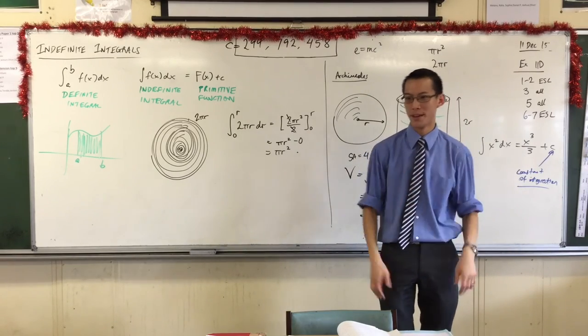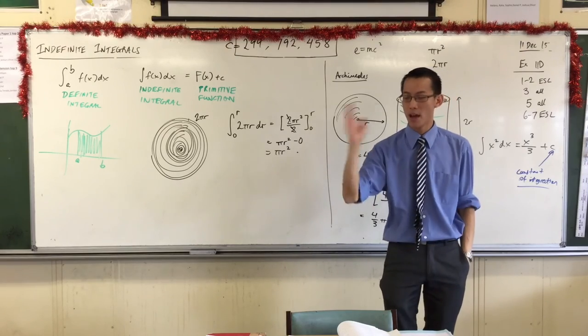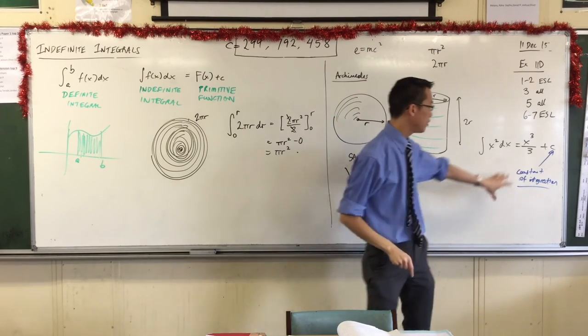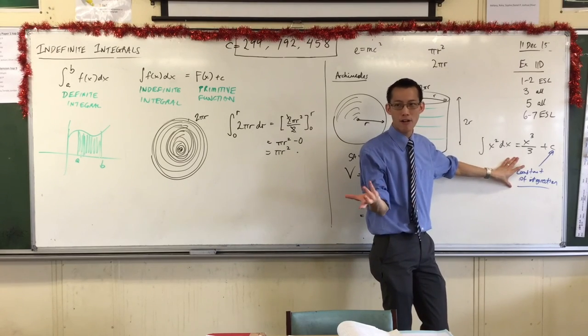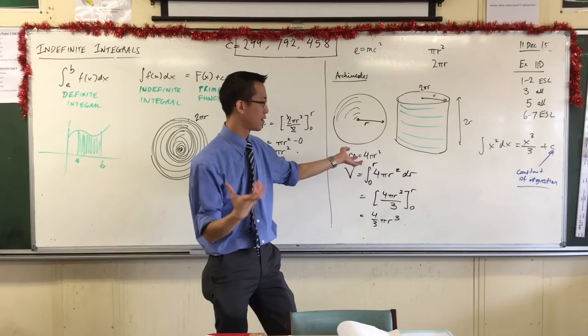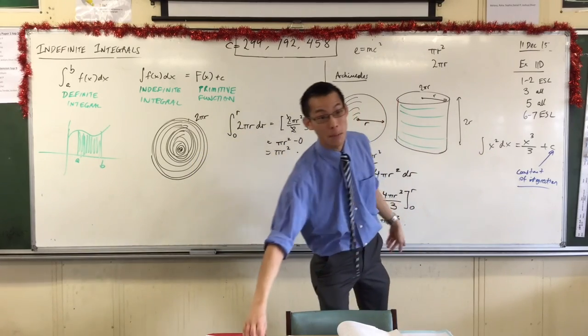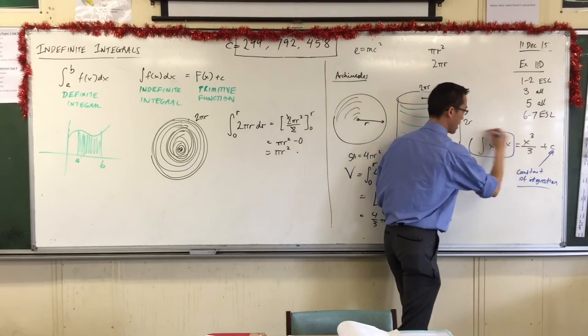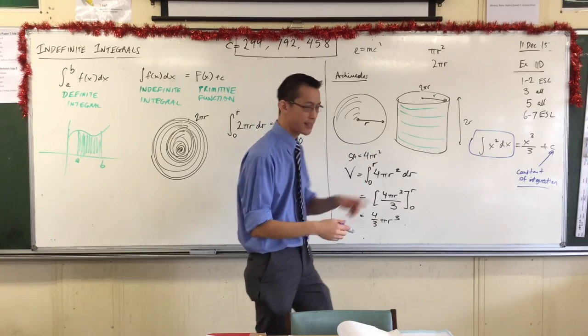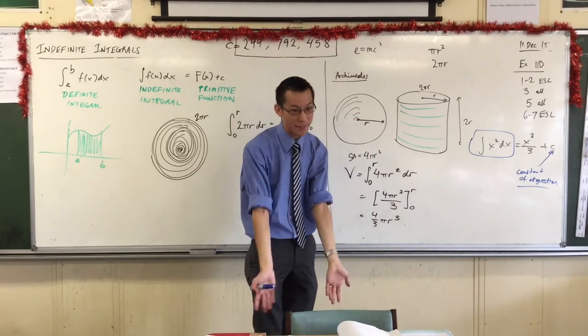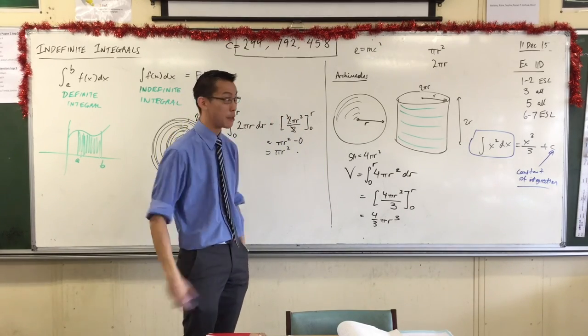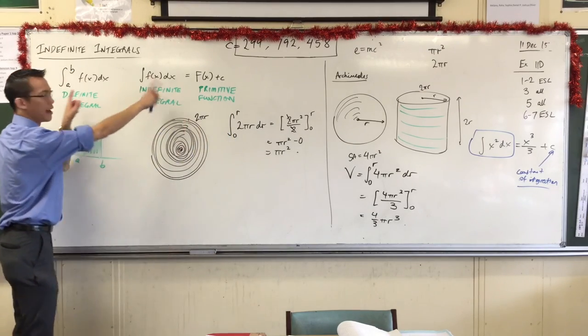Now, we're not going to ping you every single time if you forget to write the constant of integration on your whole paper. What will happen is, out of those five or six or seven questions, we will pick one of them, and we will say that question, if you leave off the constant of integration, even though it seems like a minor error, you will lose an entire mark. One whole mark on that. I should let you know, it kind of does stand out, because when you see a question like this, this is a one mark question, really? There's not much to do here. If you see this question and it has two marks on it, kind of a bit of a clue. Now, you should always have the c, you should always have the c. But this will explain why you might think, oh, it's such a little thing, how did I lose a whole mark for it? And the answer is, we're only checking for it once. If you make the same error five or six or seven times, we'll only penalize it once, but we have to penalize it some way because it represents an understanding. Does that make sense?